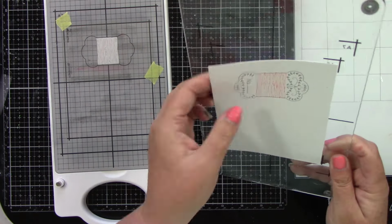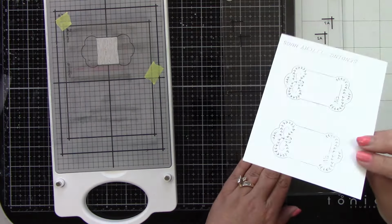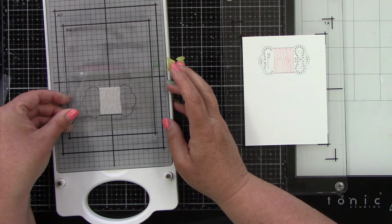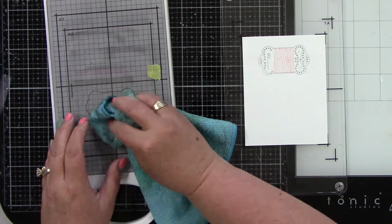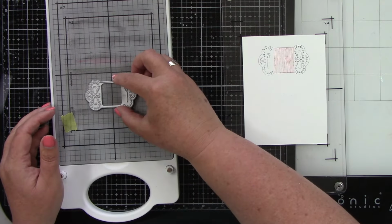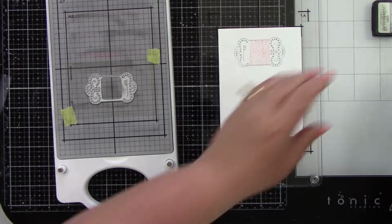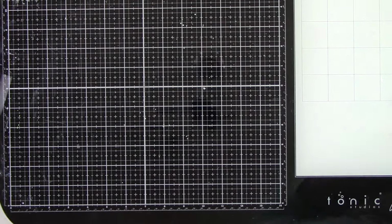And then I can just slide down. I was going to move the paper and then I thought, no. I had stamped on the back and forgot that I needed to use the registration mark. So I stamped the two things without stamping the thread. And I'm like, that doesn't make any sense. So I had to start over. But I did stamp my sentiment on the back of that. I didn't use it on this card. I put it aside and ended up not using it. I ended up using foiled sentiments. So I'm lining that up again, inking it up with that Thunder ink, same process, running it through.